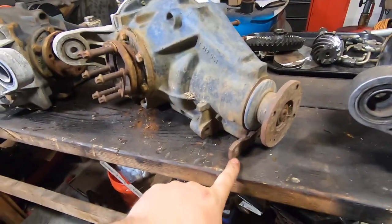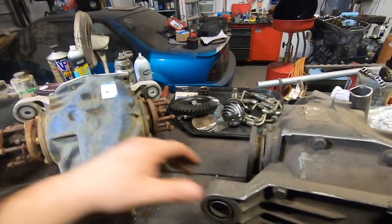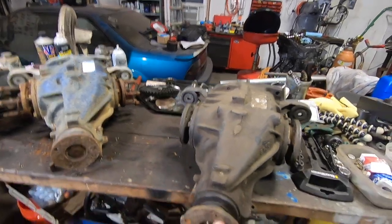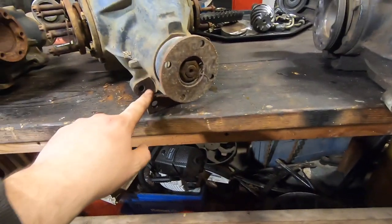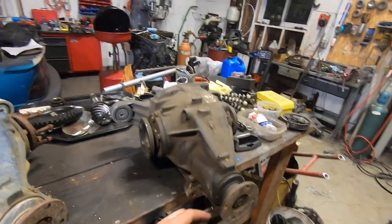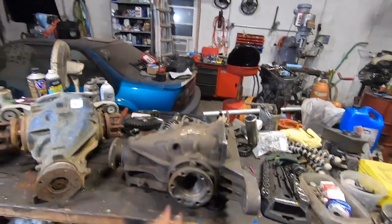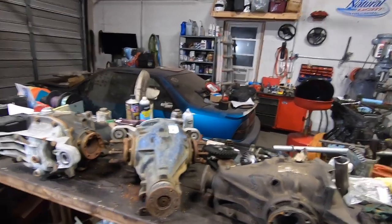Housing-wise, you'll see it's got this extra ghetto tab welded on here. This is something I do so I don't shear the front diff bolt off - I've been doing this for years and I've never had a failure with it. This is a little nicer one; this one's real ghetto, I just torch cut it and threw it in about five hours before an event. Looking at it on the surface, this is probably our best case to start with, but we'll need parts out of all of these, so let's get the fluid out and start taking them apart.